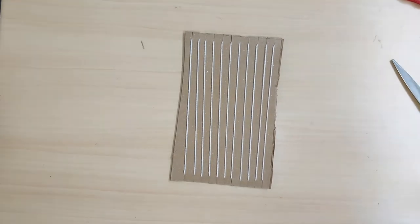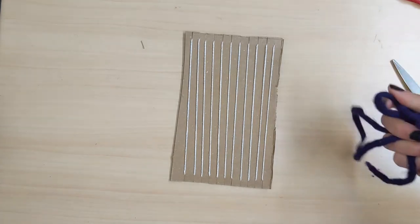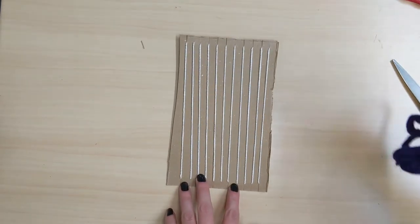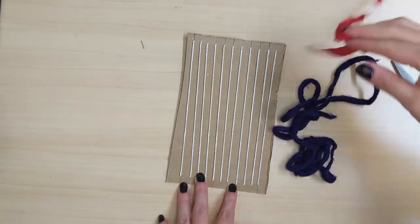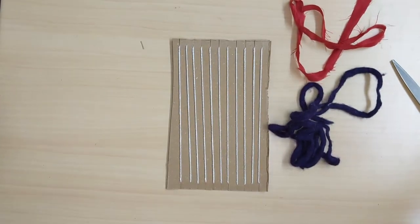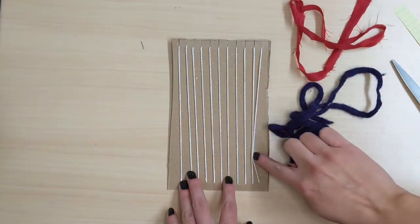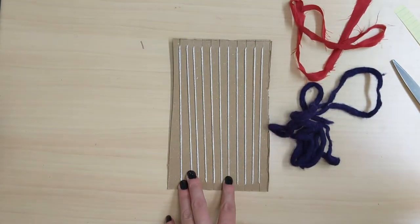Now we're ready to put in the weft or the horizontal strings that go side to side. So we have more flexibility with material here. If you have yarn or fabric, you can use that. But if you want to get creative, you can also use strips of paper or branches, or anything that we can put under and over these strings.